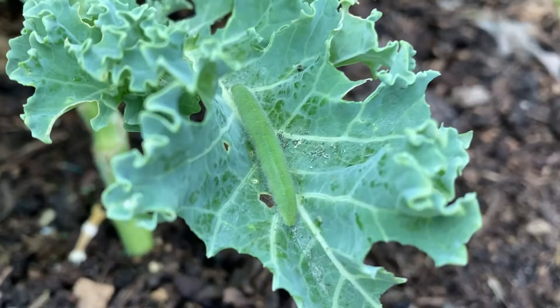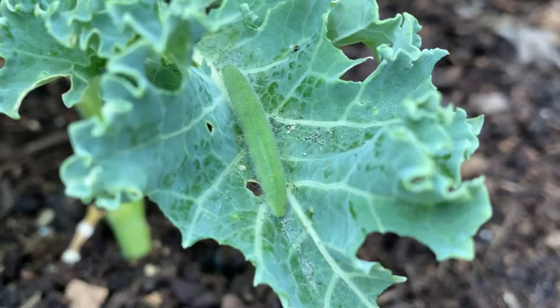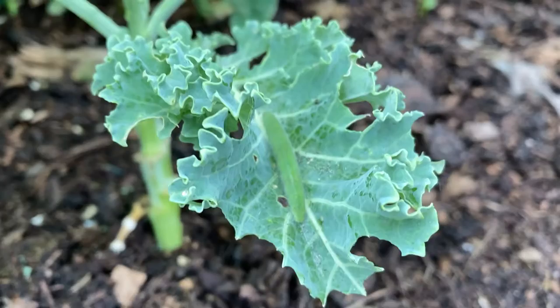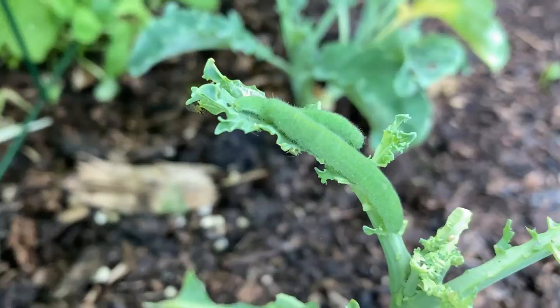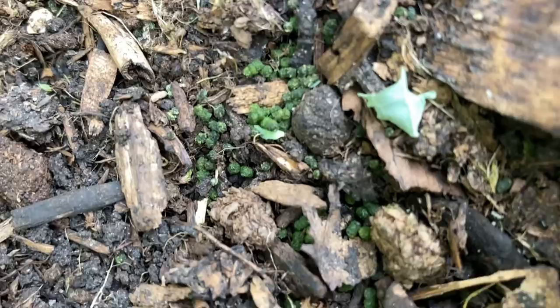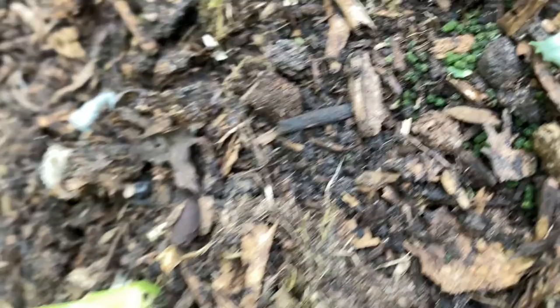Hello, welcome back to Grow Your Food. If you look, we got an uninvited guest — caterpillars! Look at those. They eat our plants and can finish them overnight. Now, if you see green granule-like things under your plant, these are caterpillar droppings. Caterpillars are like eating machines — they never stop eating, they just eat and poop, that's all.